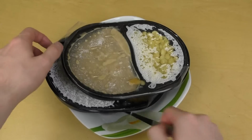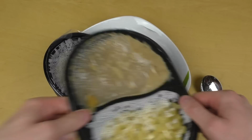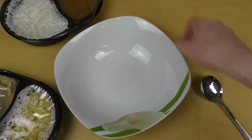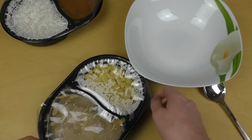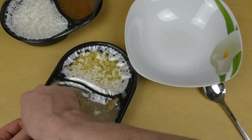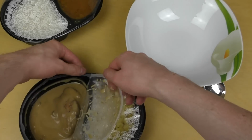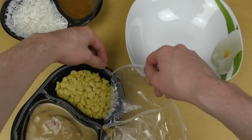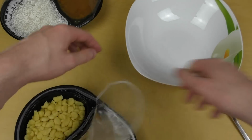So here we are, back on track. And I'm starting with a cold one first, so this should be a little bit colder than this. And I drop it into my bowl, and we will see the food. I have to say, it smells not really that gravy, like something else. A little bit soapy. Let's taste it. And the potatoes are kind of funny. Is it potatoes? Must be potatoes.